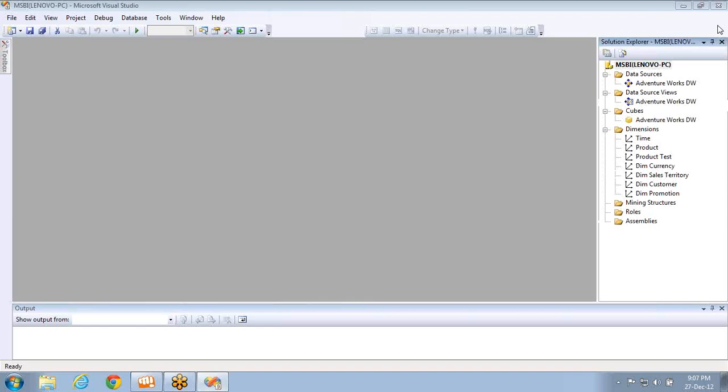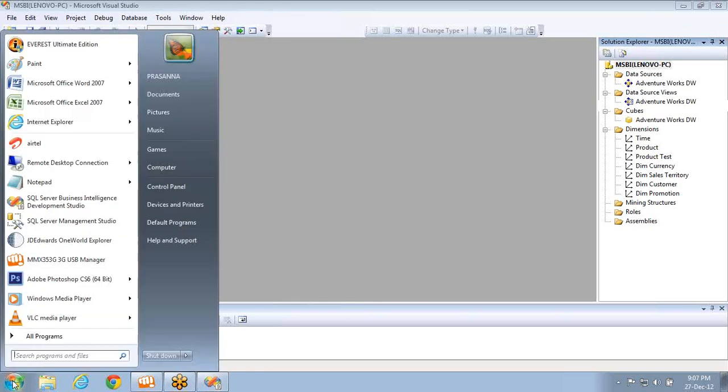Now inside SSAS, what's happening and how can you improve the performance? I mean, if the cube processing is taking 2 hours, how can you reduce it to half an hour or so? So let's see some of the techniques which help in improving the cube processing time performance and also query time performance. Before going to that, let's see what's happening inside the cube.